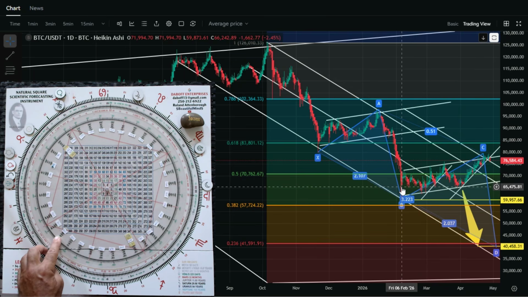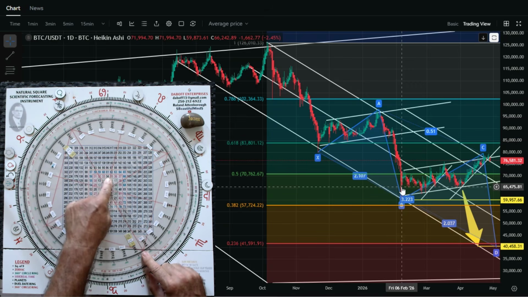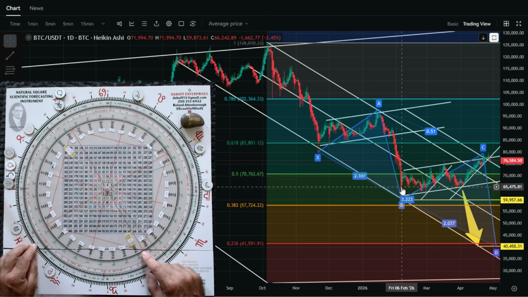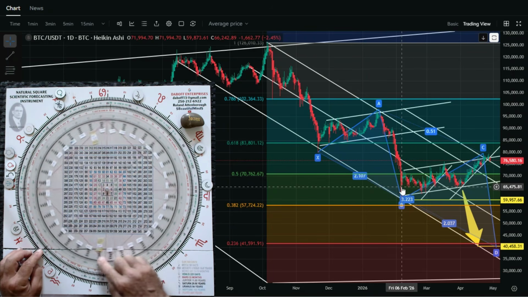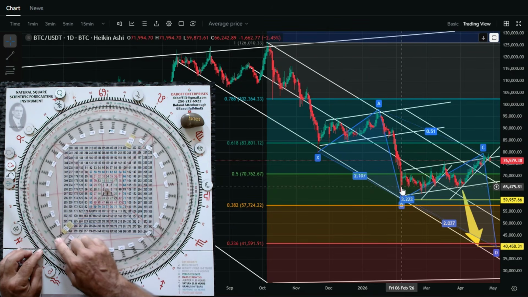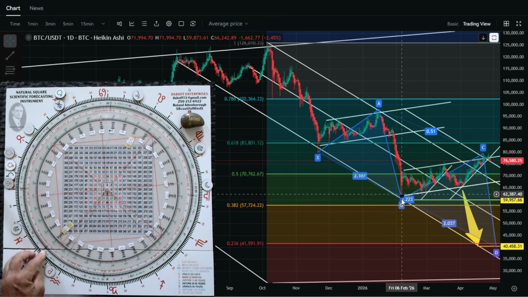So let's see, our target is 59. 59 is right here on a right angle from our last time count, and it's aligned with another count from our last lows and highs. So from here we're finding that this market has this 59. Let's just take 59 and bring it right on over here, and line that up with February 4th, 59.